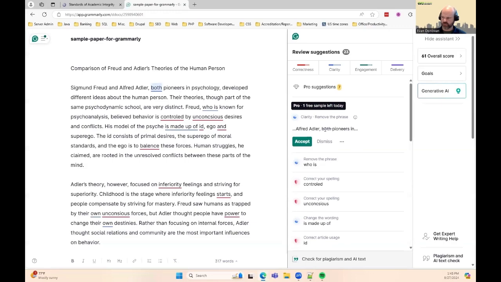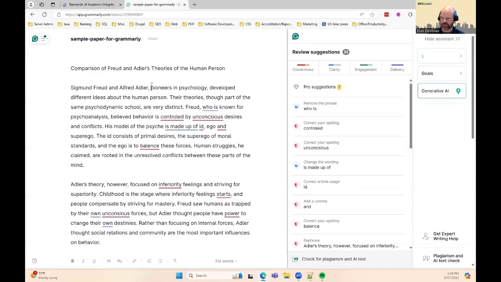For these, remove the phrase for clarity. Clarity is what they have in blue, so that's more a matter of style rather than what actually has to be done. And that's why it's a pro feature. And sometimes those can actually be generated by AI depending on how many words it's changing. But as we said in the policy, it's okay if you're only having a few words being changed. So we can accept that. We can accept, for example, that change.